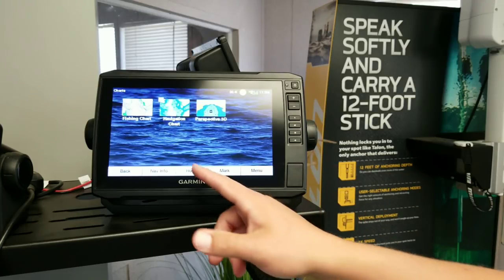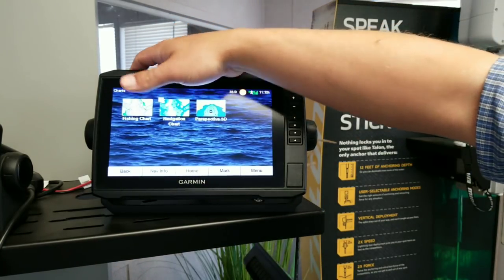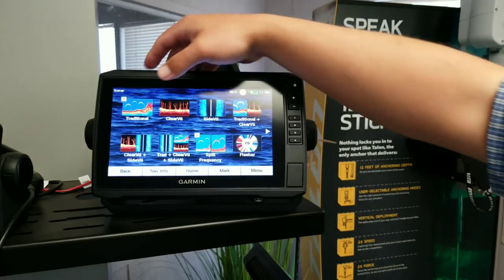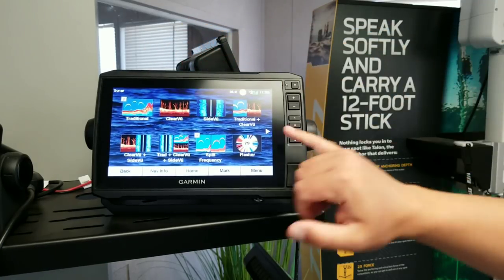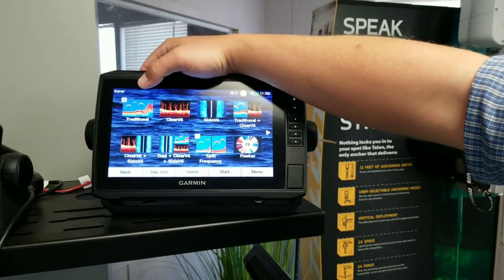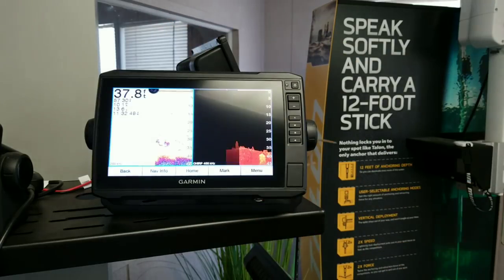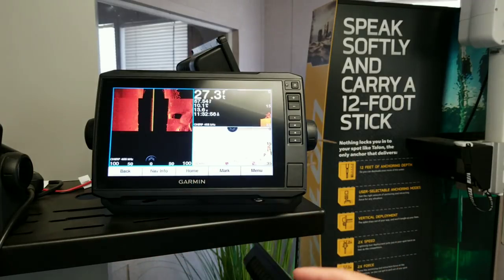Coming to the home screen, it's just like your cell phone if you're an Android user, because you've got your main home screen and a back button. From my charts I can access my fishing charts, navigation charts, perspective 3D, and once you have the G2, fisheye and a couple other things. For sonars I have traditional, clear view, and side view. I can also split them into individual different combinations. For most people we're generally going to end up using traditional, clear view, and side view. You can split them — that's great. So it's really seamless: I can look at clear view and traditional, or clear view and side view, or all three at once, which is a really cool option.